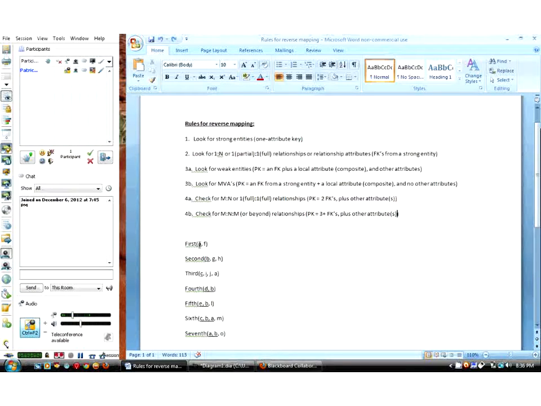So let's see if we have a whole bunch of keys in one of these tables. Yeah, okay. All right, strong, strong, strong. Hey, it looks like we have a winner here, okay? It looks like we have a relationship between third, second, and first, right? Now, again, we didn't have to have M here, okay? If we didn't, we'd probably still say there's some kind of relationship between first, second, and third. But the fact that we do even solidifies it more, and we can say M is probably a relationship attribute on all three of these, okay?